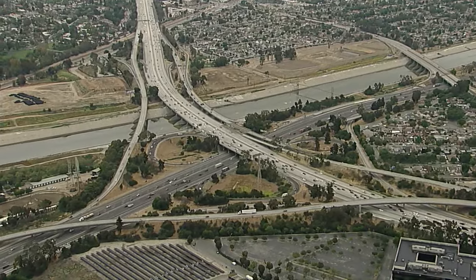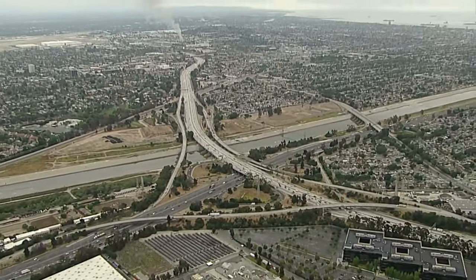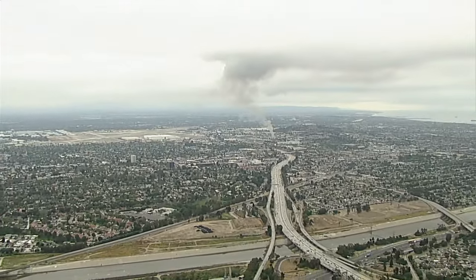So I'll end up talking about that fire. You can open up, talk about the 405, looks great, and then we'll just sort of zoom into the fire real quick. They're doing a great job knocking that down. That's good news. No reported injuries. And then pull out and show the 405 again, wide shot. There you go. Beautiful.